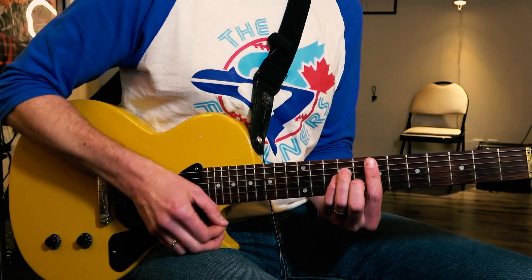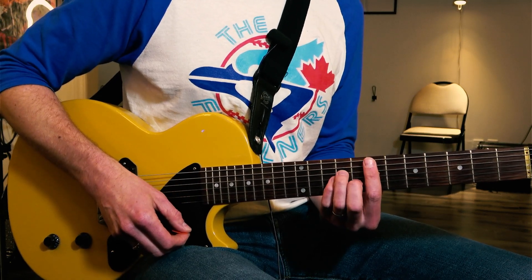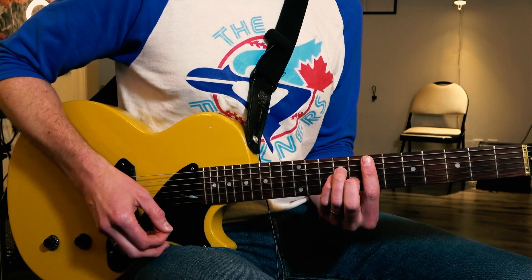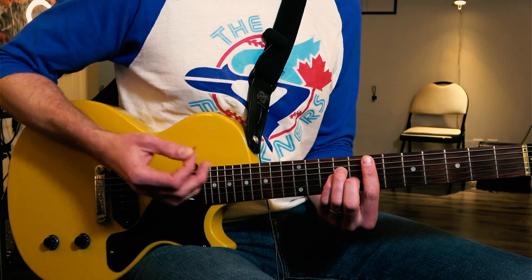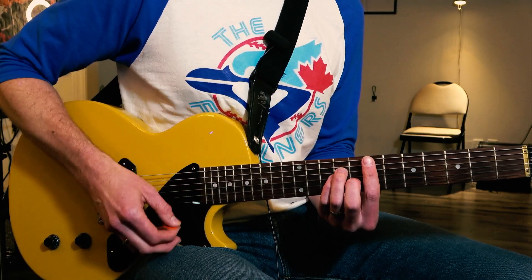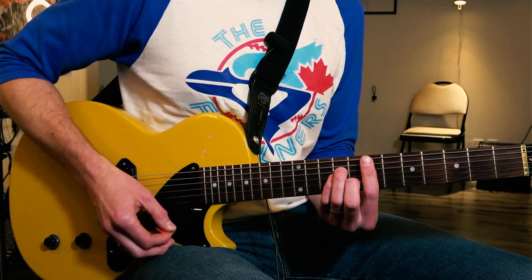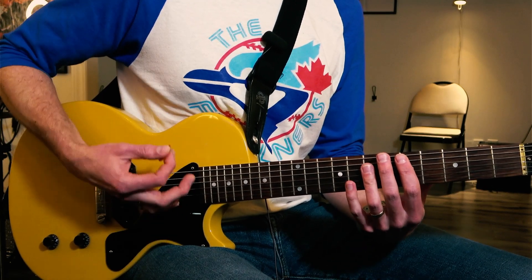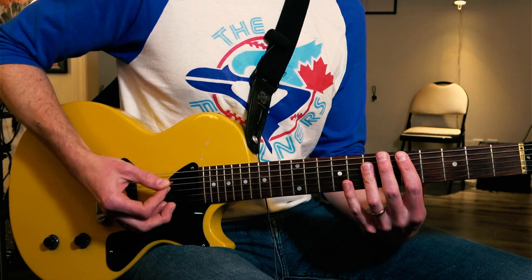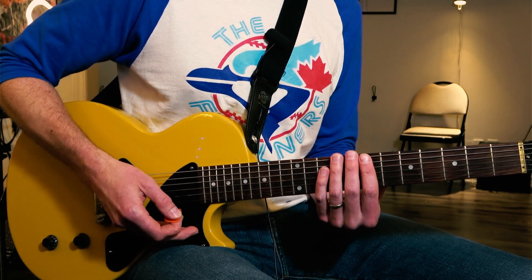The next level: rest, then two chukkas on dead strings, and then one strum. So it's: dead strings down-up (chukka), then down-up with dead strings, then one strum. The same pattern on the D chord. I'm also using my right hand for those dead strums — this really helps mute things out and keeps it from sounding too abrasive.